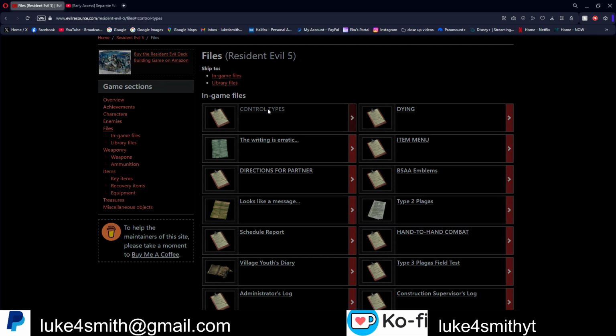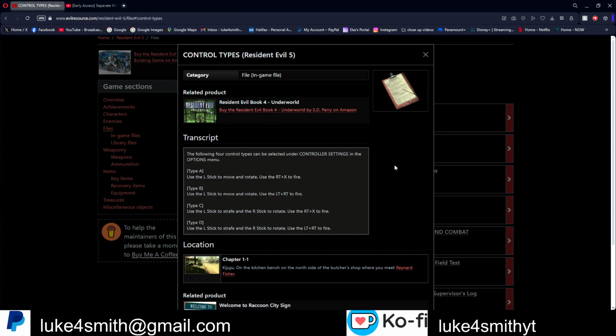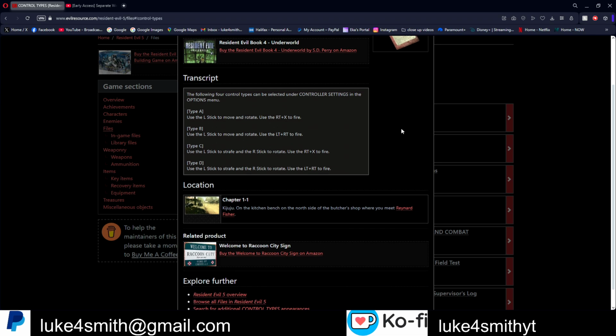So, in-game files, control types. The following 4 control types can be selected under control settings in the options menu. Type A, use the L stick to move and rotate, and use RT and X to fire. I think this is obviously Xbox controls, but this is on like every console known to man nowadays. Type B, use the L stick to move and rotate, use the LT and RT to fire. Type C, use the L stick to strafe and the R stick to rotate, and use the RT and X to fire. D, use the L stick to strafe and the R stick to rotate, and use the LT. Yeah, you kind of get the idea. I always went with type A for that one.